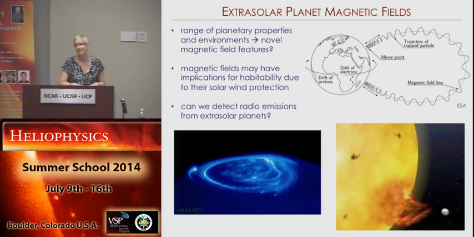So maybe we can actually detect extrasolar planets by detecting things like radio emissions from particles spiraling along magnetic field lines. Maybe we can also see stellar planet magnetic interactions, and people have shown that you can get these. A lot of these planets are very close to their parent stars, so the magnetic fields might actually interact, creating, for example, heating signatures in the atmospheres of the stars that can be observed. Okay, so there are reasons that we care about this.